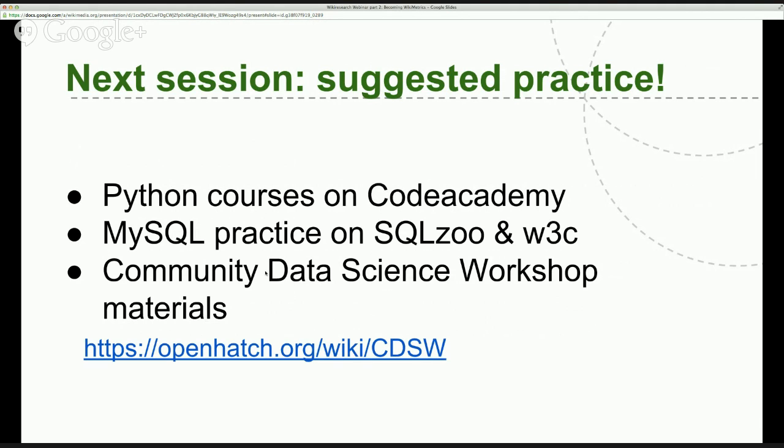There are also some exercises related to these on the OpenHatch Wiki, related to a series of community data science workshops that I worked on with Mako Hill, where you're using Python scripts to grab things from an API and doing cool stuff like that.